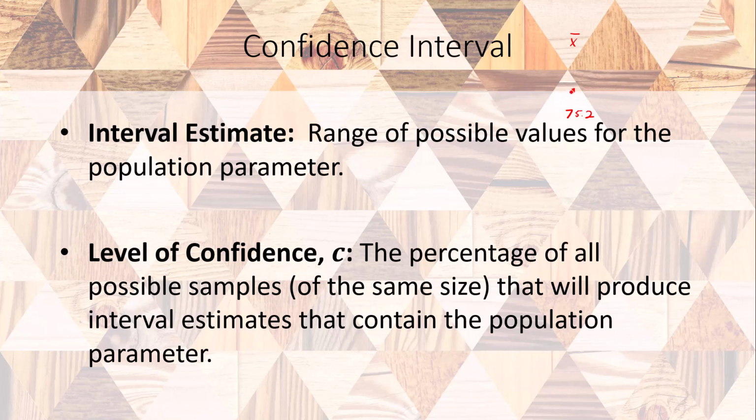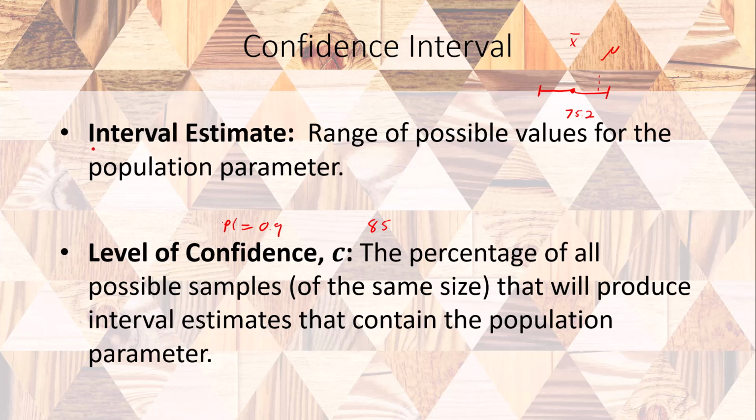So it might be good if we came up with an interval estimate. In other words, an interval estimate that starts at this value and ends at that value. And then we can say that the population mean is somewhere within this interval with a particular level of confidence. In other words, I am 90% sure, or with a probability of 0.9, the population mean is somewhere within that interval, or with a probability of 85%, the population mean is within that interval.